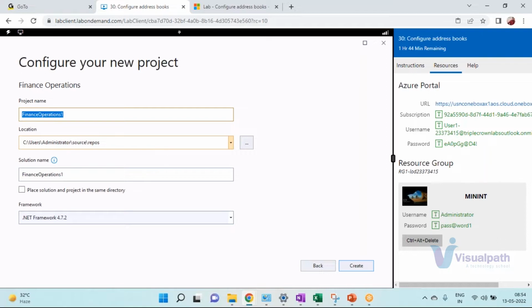Okay, if it did not ask for anything and we came directly to this page, then it's fine. If you have finance and operations selected here, then give it a full name. And remember, we are starting everything with VPT, right? So I should say VPT underscore my.